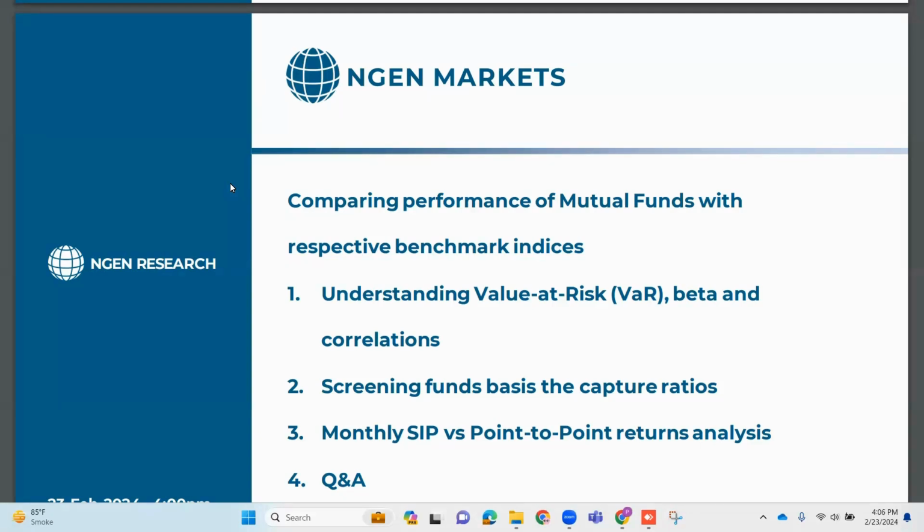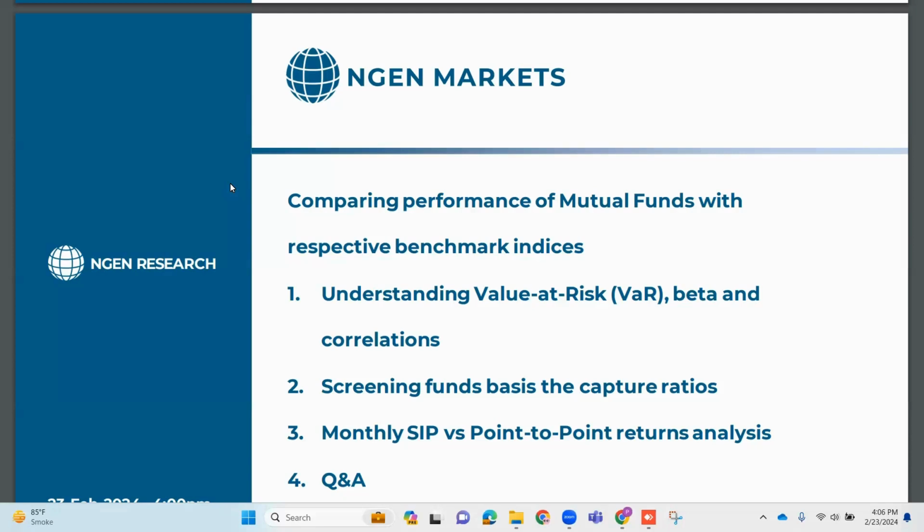Post that, we will then go ahead and screen mutual funds basis the capture ratios of these, right? So capture ratios up and down both. These ratios were introduced in the compare section very, very recently. So we now have these ratios for a list of funds to compare a list of funds right in the compare section. And then because they are in the compare section, of course, you can customize the start and end dates and see how these ratios change. So we will see how you can do that.